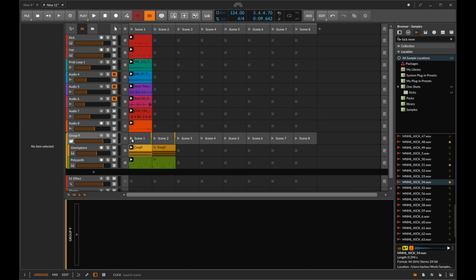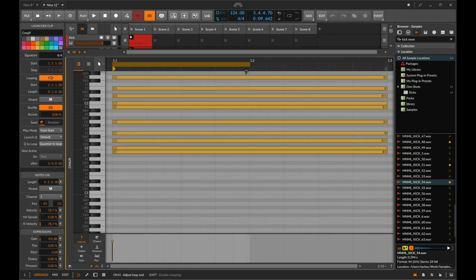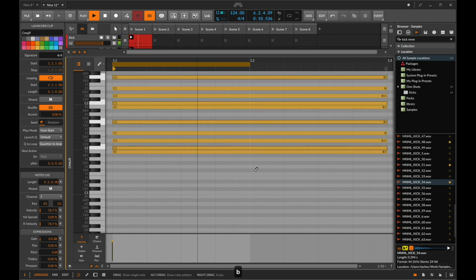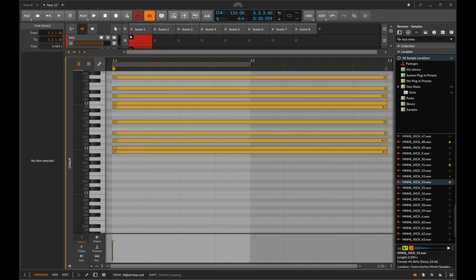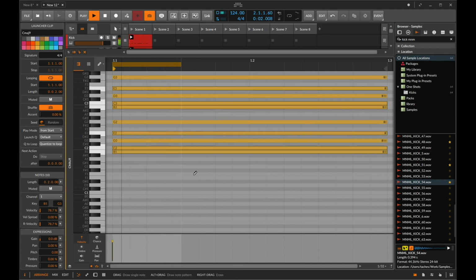So the way that we could do that is we can just shorten the actual length of the loop. If I shorten this to half now, you'll see that we start to introduce a bit more exciting rhythm to it. Really beautiful. And of course, if we shorten it even more, we'll start to get almost like a 16th note arpeggio. If I go all the way back here, you're going to see it starts to get really quite cool. Or we can try 3.